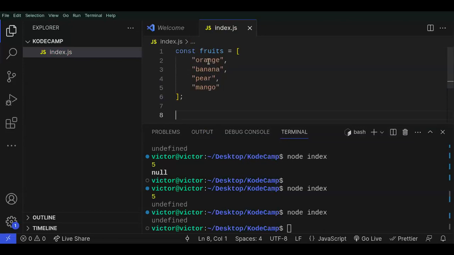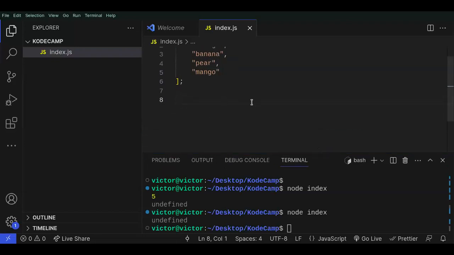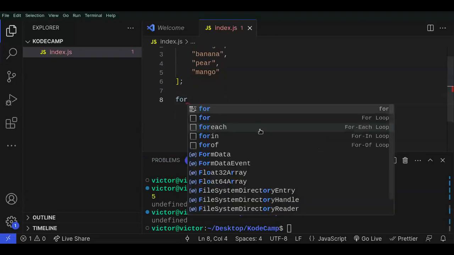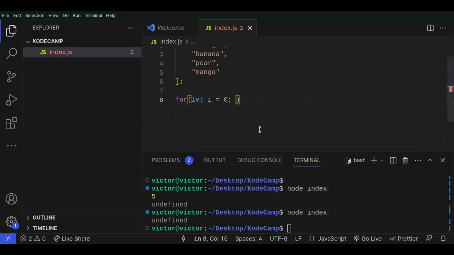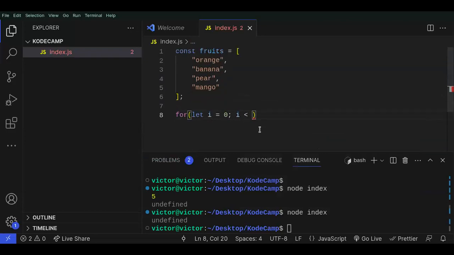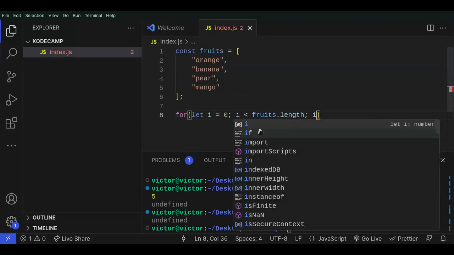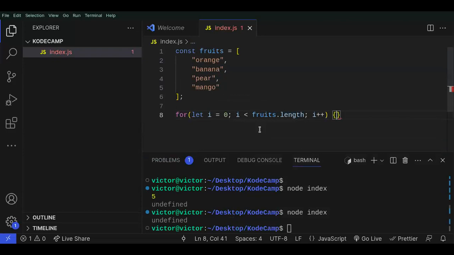And I want to loop through all this using a normal for loop. If I want to loop through that using a normal for loop, this is what I would write. I would write for let i equals 0, i is less than fruits.length, i plus plus. So I want to explain the for loop before entering forEach and map first. Let's start with the for loop.